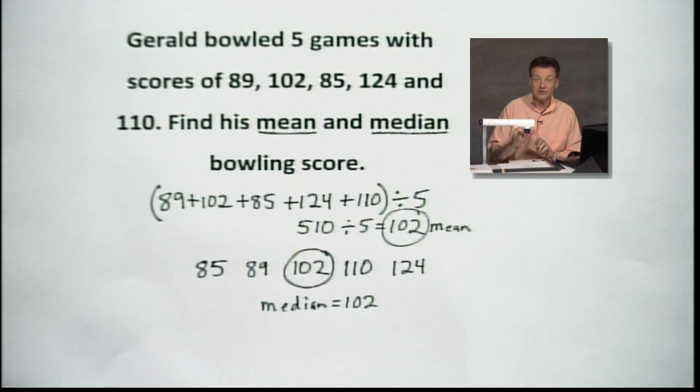Okay, they're 2 different entities, but they are measures of what we call central tendencies. Average, where's the middle, basically in the weight of our observations. The other one is where's the actual middle? Where is the actual middle observation? And in this case, they both happen to be one and the same at 102. So that's our problem of the day. Get us kicked off for a new season here.